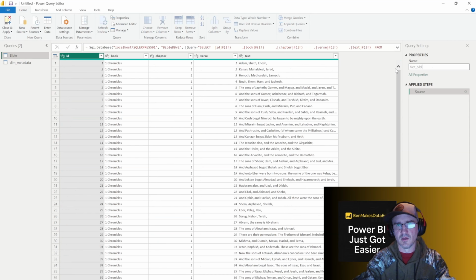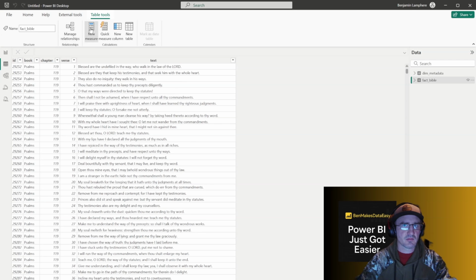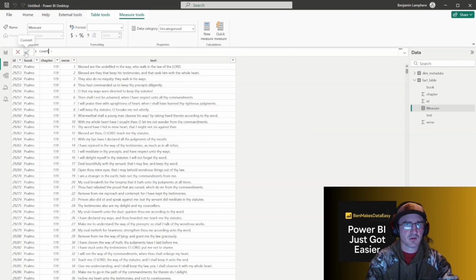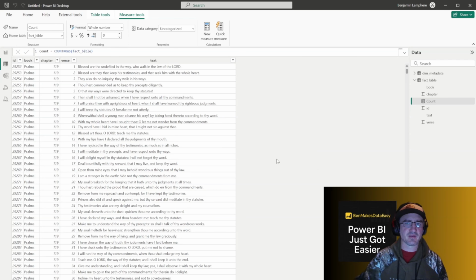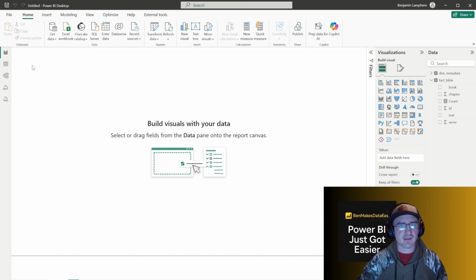Now we can start looking at this. I'm going to make maybe just a count measure. So I'm going to do count rows, fact Bible. You just have a measure. That's a building block of your visuals, those measures. Just building that in there. Let's see if I need my relationships here. I like going the old school way. It already has that predefined, it auto-detected that relationship. I was going to set up one between exactly that, between the book and whatnot. So I'm just going to do something really quick here. We can start looking at maybe the authors. The author, I'm doing a very simple table here, and the counts.